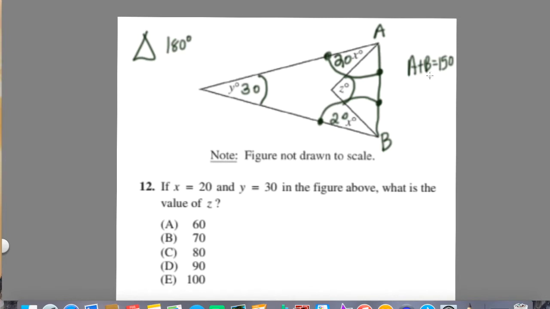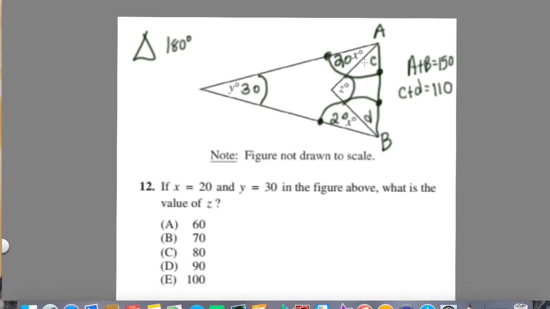Okay, cool. Now, we also know that X here and here equal 20 each. So let's call these ones down here maybe C and D. This little angle here and this little angle here are C and D. Now, if A plus B, the big angles, equal 150, if we subtract the 20 degrees from X here and the 20 degrees here, we have C plus D, and the remaining amount, 150 minus 40, is going to be 110 degrees. All right, great.